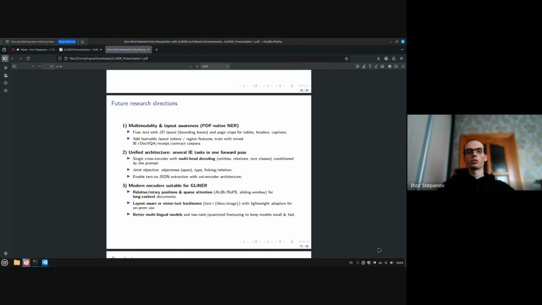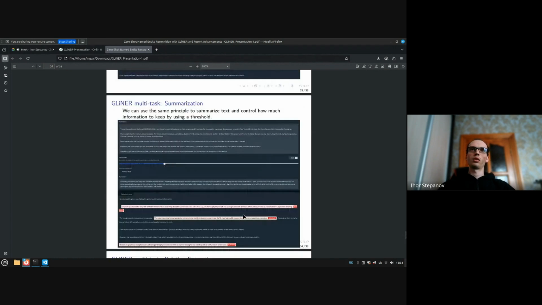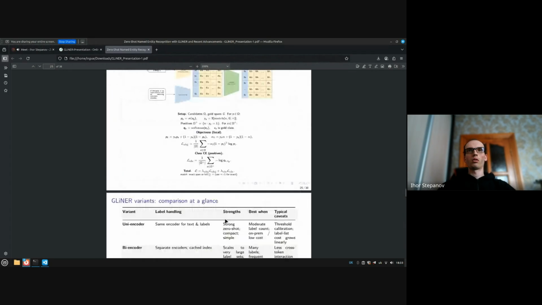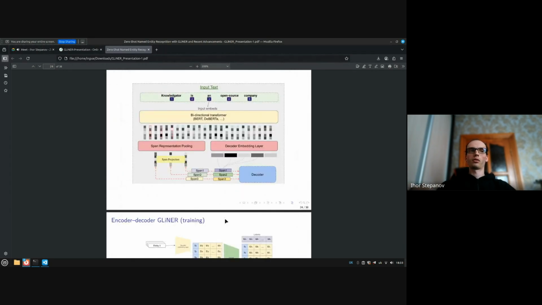Yeah, so for sure, hard negative mining can help. GLiNER can be applied to cases where an entity can consist, let's say, of several entities.